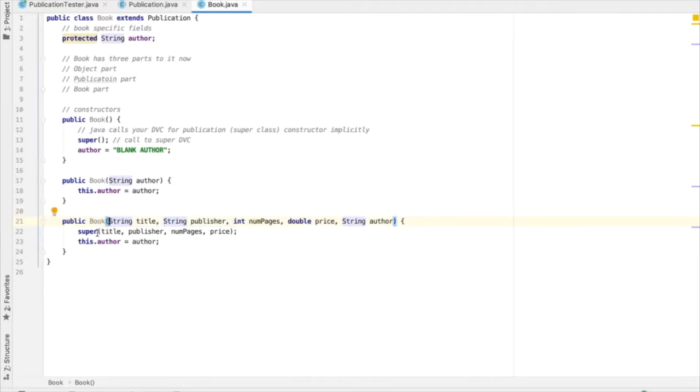So I've got to invoke my superclass constructor, write this call to super, in order to propagate these values up my inheritance hierarchy and get them initialized in the constructor Publication has to offer. I'm not going to be initializing Publication fields here in Book, right? That's Publication's responsibility.